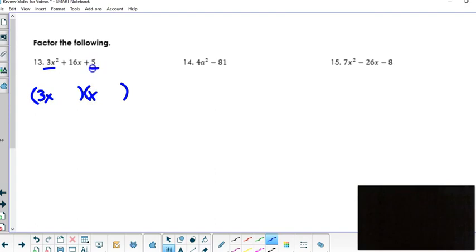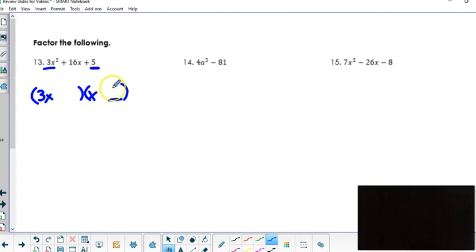Our last terms have to multiply together to be 5. Now, because this expression does not have a leading coefficient of 1, we're not looking for things that just multiply to be this last number and add to be this middle number. Because whatever we put in this spot right here, it is going to have to be multiplied by this 3x. So we have to consider that when we are looking at our different choices. In order to multiply together to be 5, the only numbers are 1 and 5. So for me, guessing and checking, I plug them in and see which one's going to work.